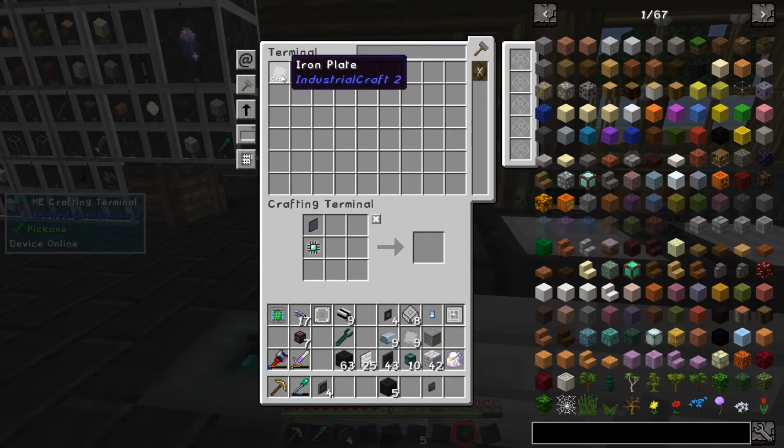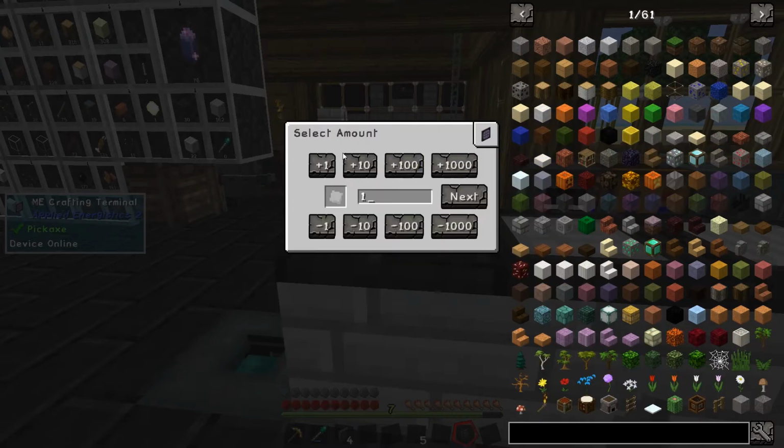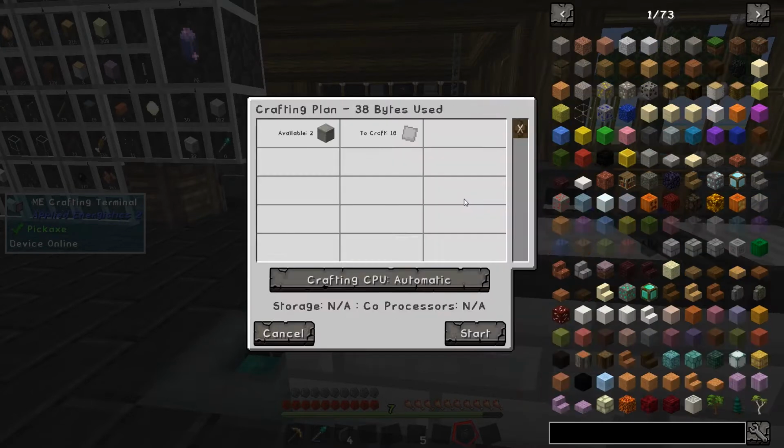So now what we can do is say, right, craft me some iron plates. How many should I have? Maybe I would like 10, actually. It'll bring you into this next screen, which is basically your crafting interface screen, and it will tell you the raw materials it's going to use. So it's going to take 2 blocks of iron, and it's going to make 18 plates.